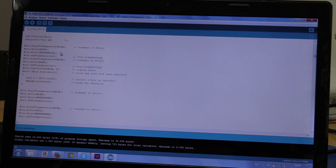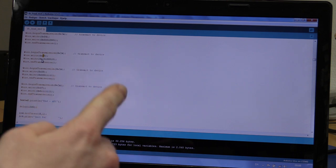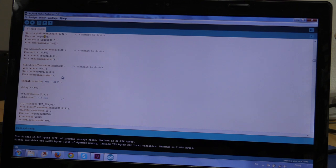And all these commands should really be found in the datasheet for the devices. And this is also why I do the calibration in these values here. I really wanted it so that the microcontroller could read a value from the E2 prompt, so you could change the calibration on the unit itself, but I haven't gotten around to that yet. So now you can set it here. And it's very easy to find out if you just read the datasheet for the ADC. It will give you the register, which is this one, and the value I've written in binary here. That is just a multiplier or an offset. So that's basically it. And that's the end of the ADC initialization.